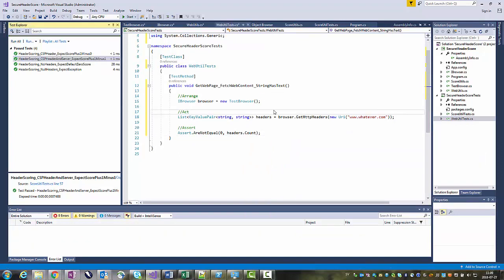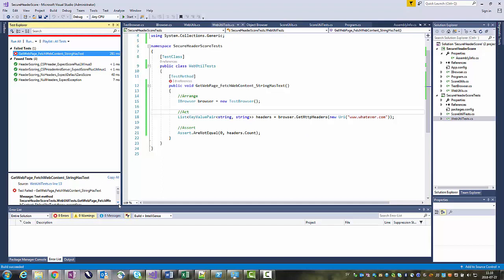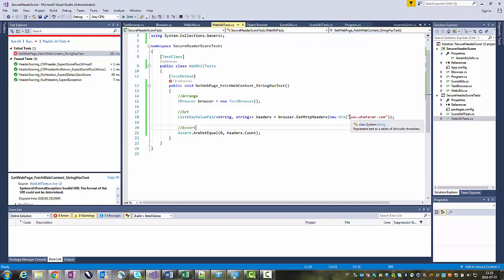So we can run our test, we can run all our tests actually, and we should get a failure here because we haven't actually implemented anything. We should get a not implemented method exception. And yes, we've got an error, and if we look at what the error is, it's not actually the error expected. Here we're getting an error on an invalid URI, and that's probably because our URL here does not include the protocol, so we should actually have a HTTP or HTTPS or mail to or FTP or one of the protocols.